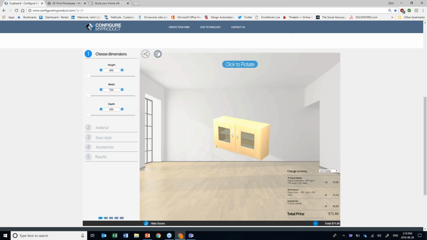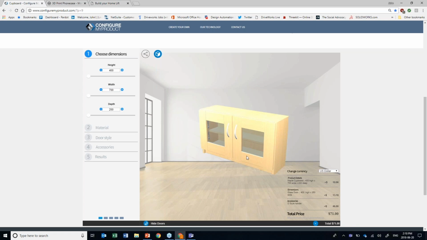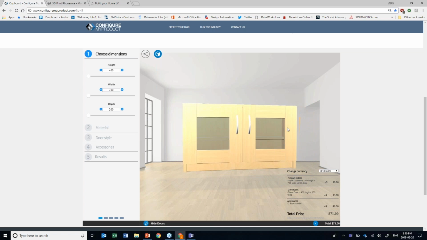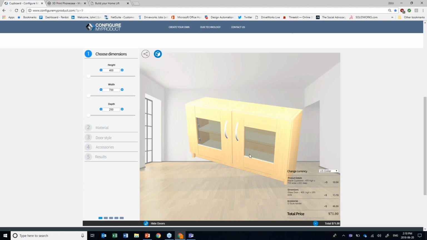So with this example, as I said, I'm working with a website. When I hit the click to rotate button, I could zoom in, I could zoom out, I could spin this around, so I get a real good look of what this thing looks like. This system is very graphical, very visual, and they can be set up to be like this, or they can be set up to be more functional and a lot less graphics, or just images or pictures. They don't have to be a dynamically updating model, but for the purposes of this example, it is.